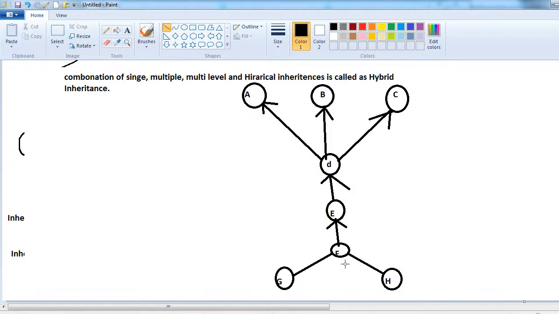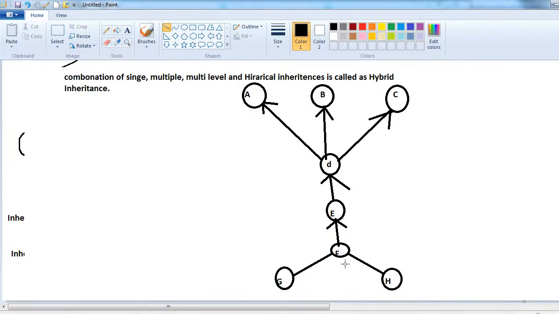For that, one algorithm came into the picture. Which algorithm? Method Resolution Order, the MRO algorithm. What is the purpose of the MRO algorithm? By using it, we can do the method resolution in hybrid inheritance.